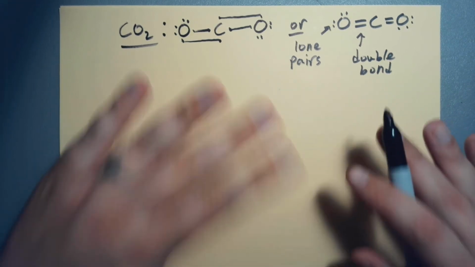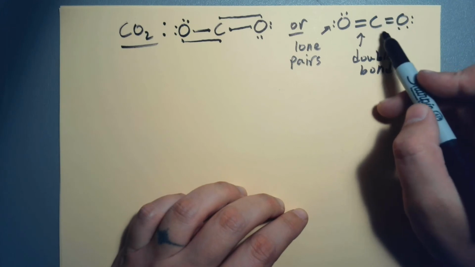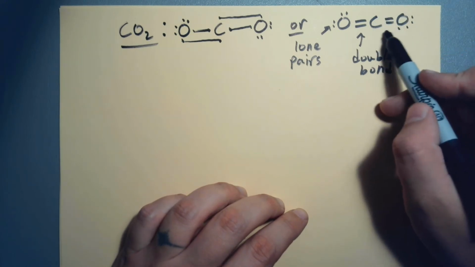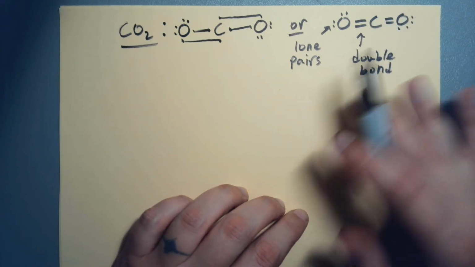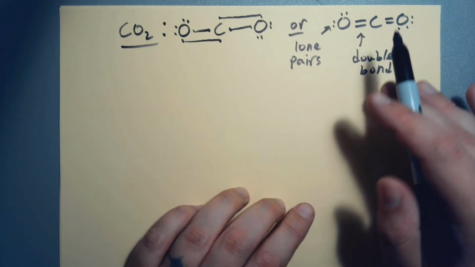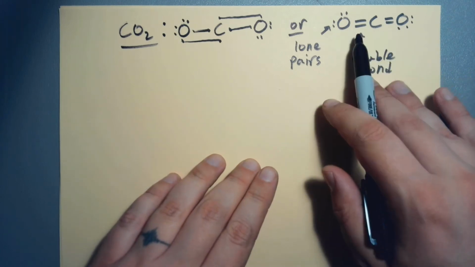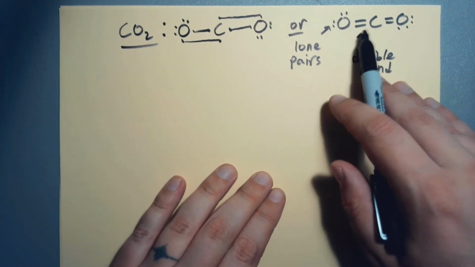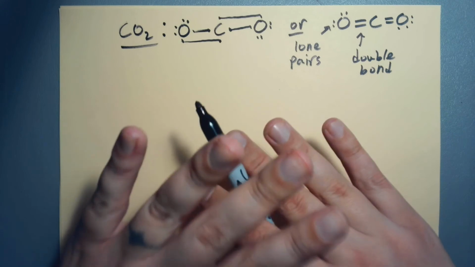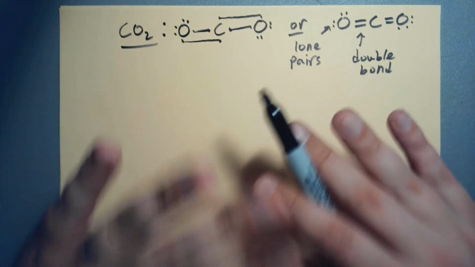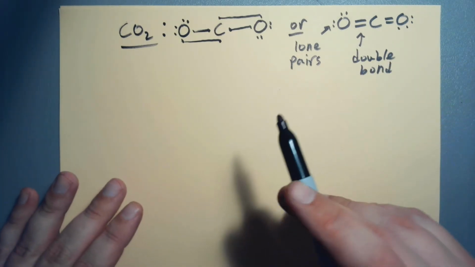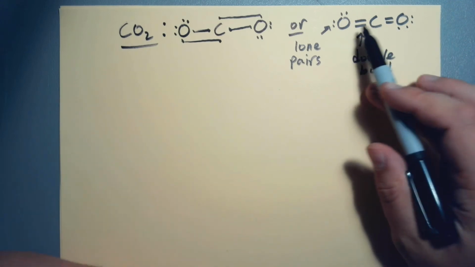So we get single, double, or triple bonds. It's really hard to fit more electrons than that in this space because they don't like being around each other. And carbon's not going to do a quadruple bond. It'll never do a quadruple bond. It'll make 4 bonds, but it could do 4 singles, double, double. It could do a double, 2 singles, a triple, and a single. You know, it has options. That's what drives organic chemistry. Carbon can do a lot of different bonding things. So this is one example.